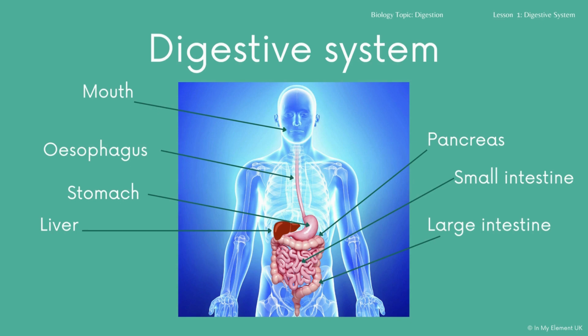And the large intestine is where water is reabsorbed from. So what you get left behind is waste. Anything good by this point has been taken back into the body. And then finally, you've got the rectum. So the undigested food, the waste that hasn't been reabsorbed, is stored here before we pass it as feces. Right, check that you understand what each of those organs does, and make sure that you can label them as well.